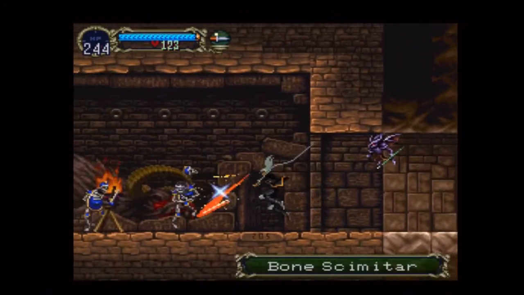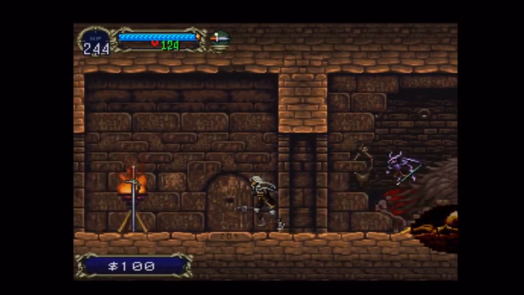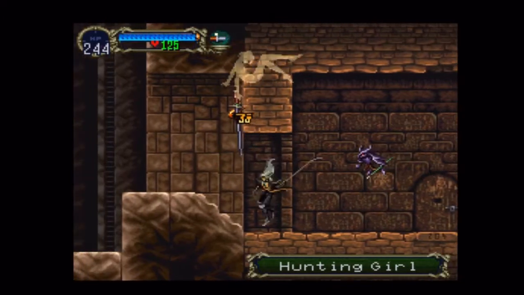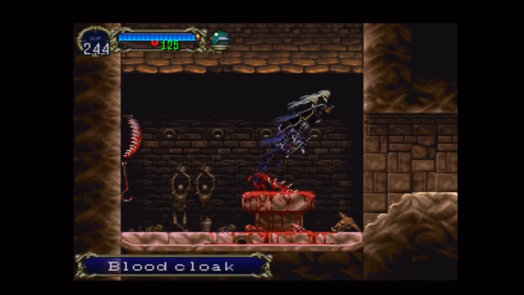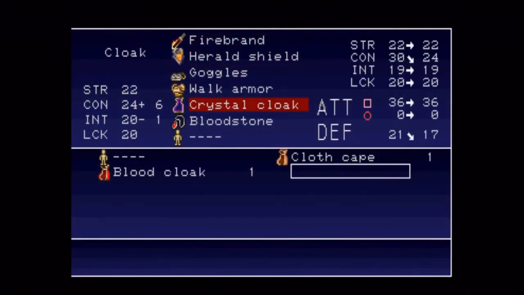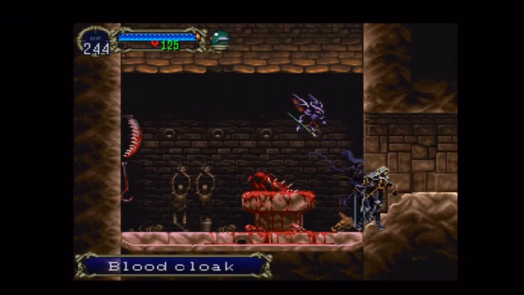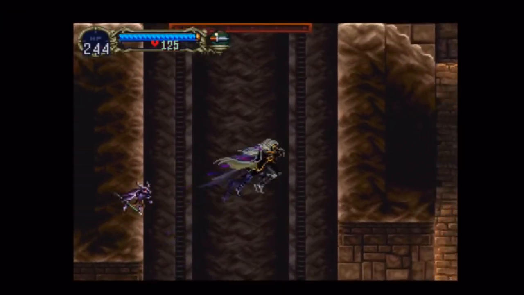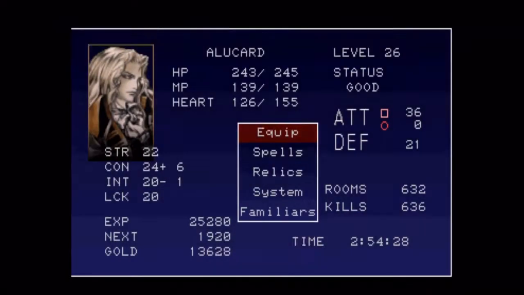I don't think it's better than this enchanted cloak. I think it's more of a gimmick cloak, I think it's a bloodstained cloak? We'll find out in a second. Yeah. Blood cloak. Converts damage to hearts. Okay, I think every time you get hit, it gives you some hearts. No added defense, brings your constitution and luck down, so yeah, not gonna bother with it. Does look cool because it is like a dark red. Let me show you.